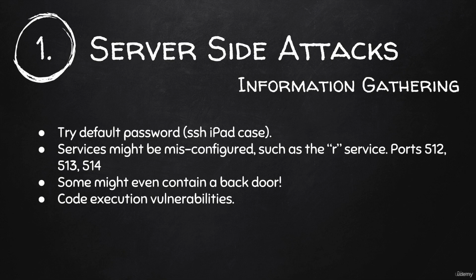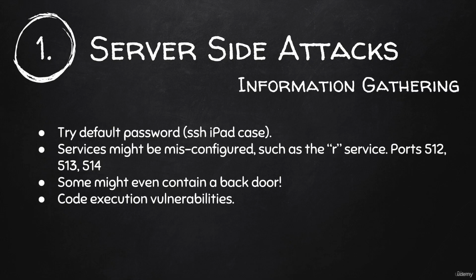Another thing that we can do is, a lot of people install services and misconfigure them. So we'll have another example of this. A lot of these services are designed to give access to that computer, but they obviously need to have some security implementations. People often misconfigure these services, so we can take advantage of these misconfigurations and gain access to these computers. Another problem with these services, some of them might even have backdoors, and we'll see an example of that.